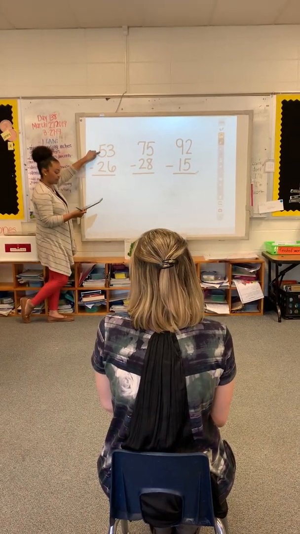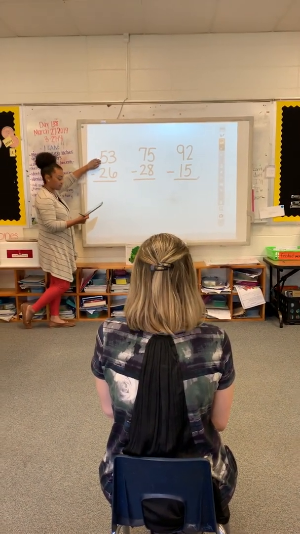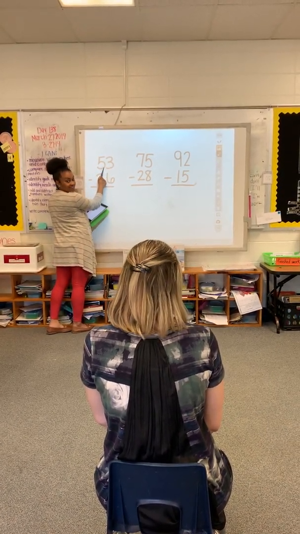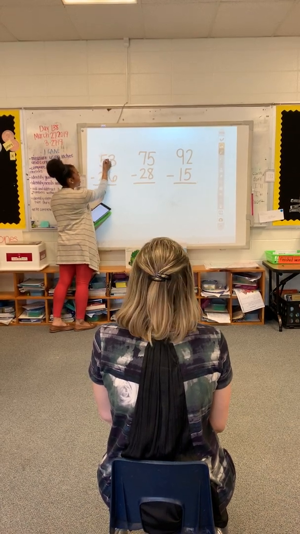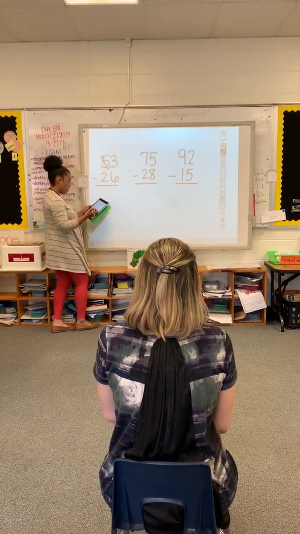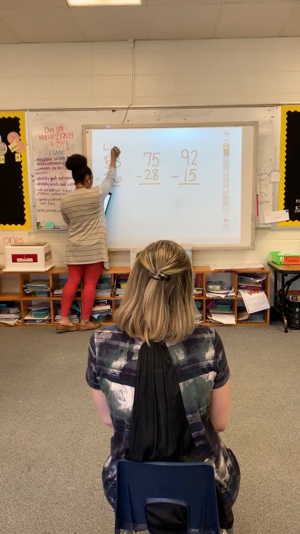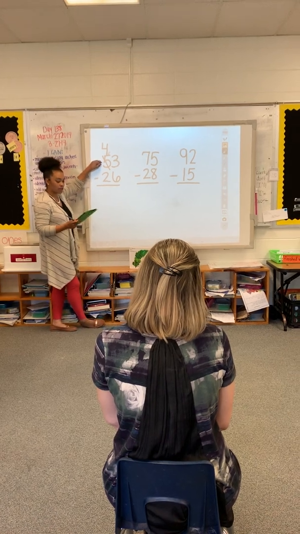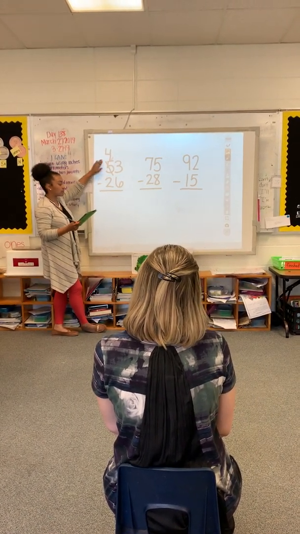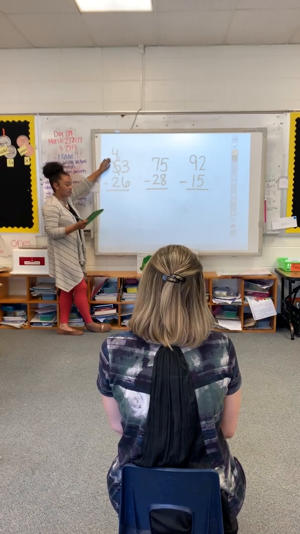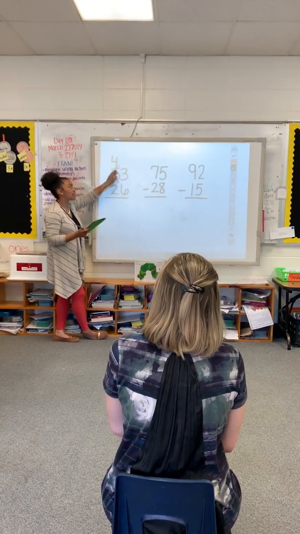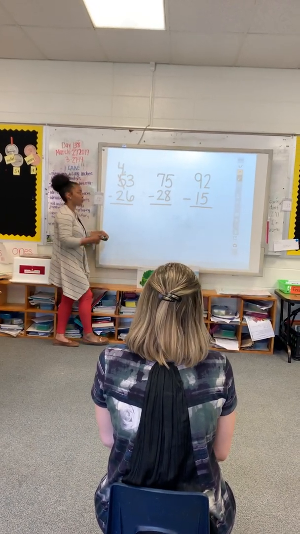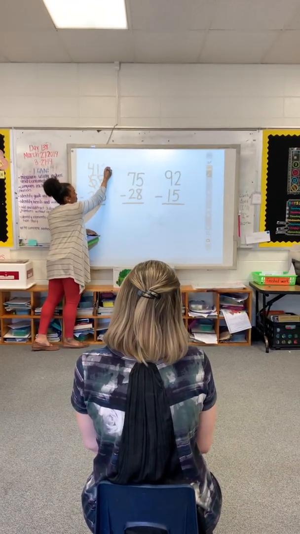First, we take one of the tens from 5 tens. So what do we do first? We take 1 away from the tens. So that 5 is going to become what? A 4. So if we took 1 from the 5 tens, we now have 4 tens left. Now, since we took a 10 away, we are going to cross it out, rewrite a 4, and get ready to move on to our ones, and that 10 is going to move into the ones column. Do you know how many ones we would have then? 13.